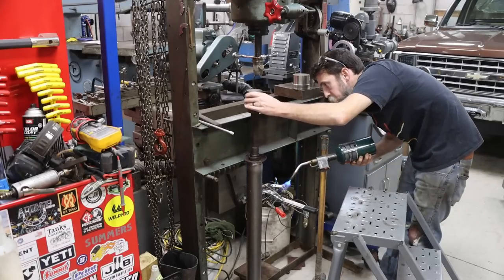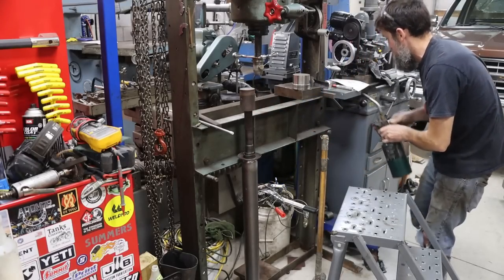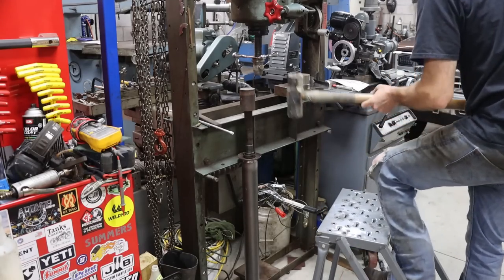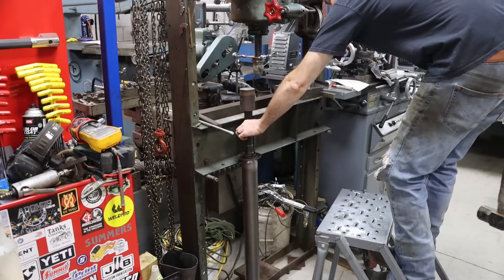Because I know somebody in the comments is going to go, why didn't you just use the press that you're standing by to press that in? Let me tell you why. Because it's too long, and it doesn't fit in the press. So, had to drive it in.